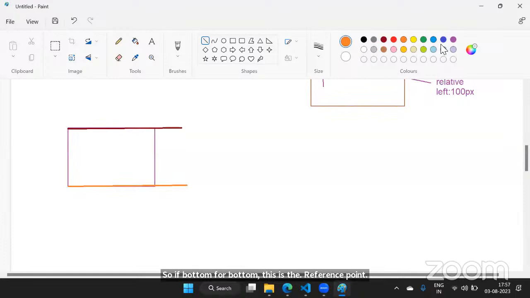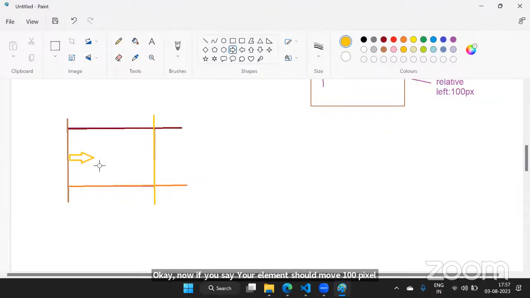For left, this is the reference point. And for right, this is the reference point. Now, if you say your element should move 100 pixel left, then this will be the reference point.